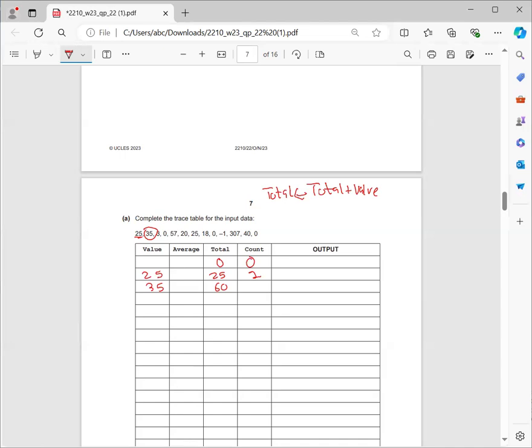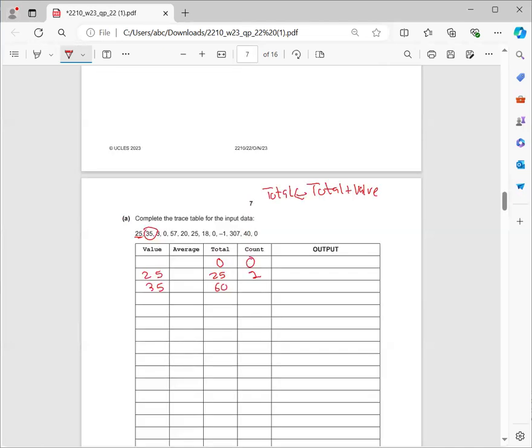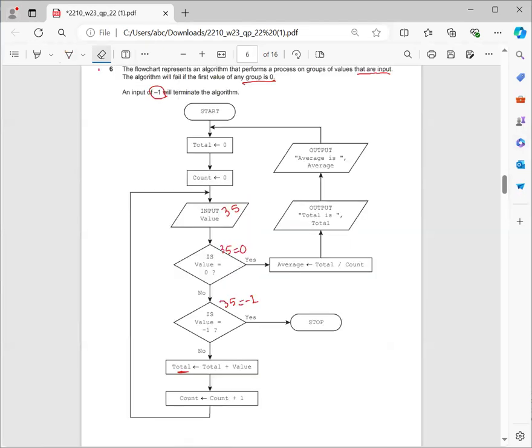Yes, sir. Now it says that count is equal to count plus 1. So it goes like the second count right here. So this is also done. Now I am going to have my third value, which is 3. So 3 is going to become right here. Then again, I am going to follow the same thing.